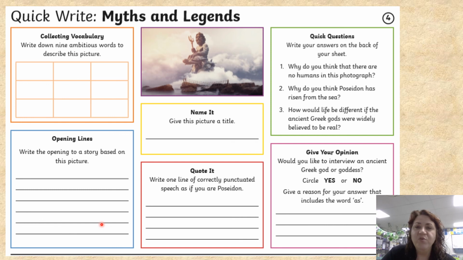Now, what I've also done on that last page where I've given you the space for these, I've also put an extra box for if you run out of room. So if particularly this blue opening lines box, if you run out of room there, go on to the last page, and I've put an extra box there for extra space if you run out of room. Okay, so that opening line, don't think I'll just write 1 line and get away with it. I'd say between 3 and 5 sentences.